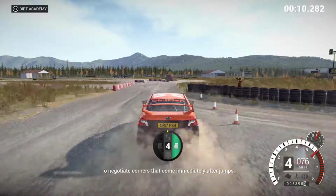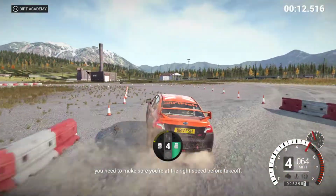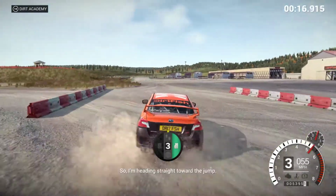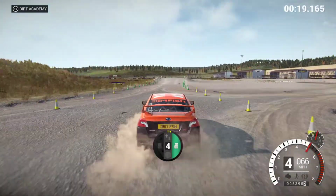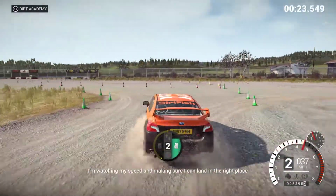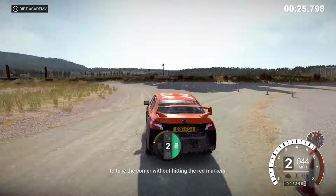To negotiate corners that come immediately after jumps, you need to make sure you're at the right speed before takeoff. So I'm heading straight toward the jump. I'm watching my speed, and I'm making sure I can land in the right place to take the corner without hitting the red markers.